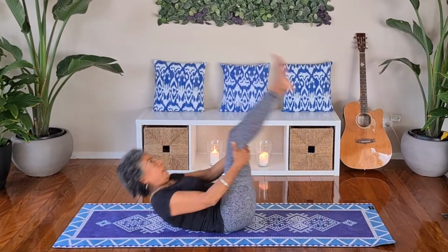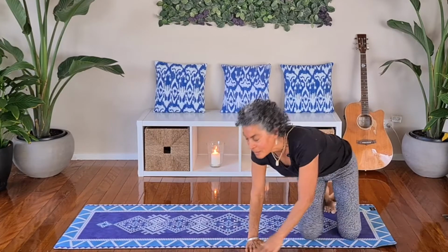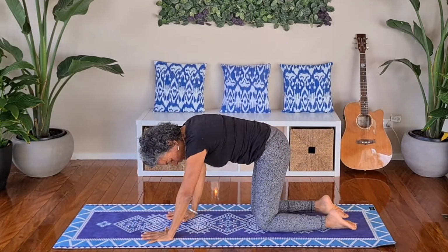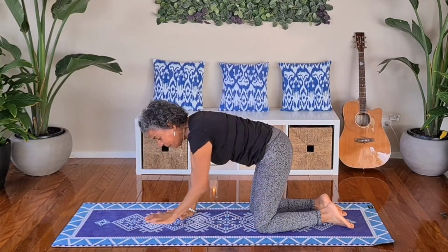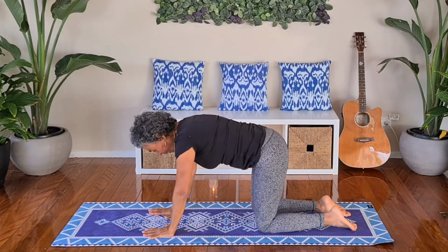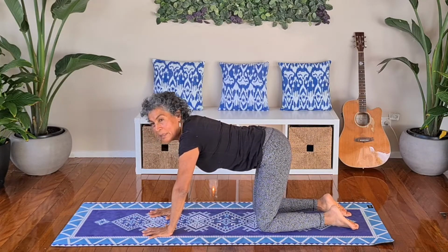Now we're going to roll up and come up onto our hands and knees. Knees are beneath the hips, your wrists are just below the shoulder joints. And we're going to do the cat and the cow. This is really good to create more flexibility in the spine.